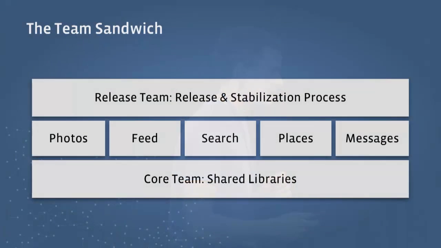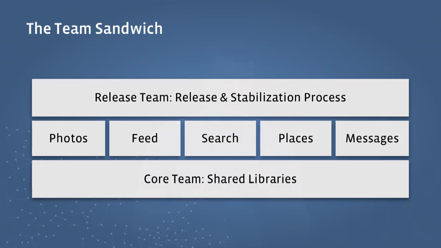You can think of this as kind of a sandwich. On the bottom, we've got the core team that does the shared libraries and all that stuff. On top of that, each product team builds the products that they want to use. So we've got photos, feeds, search, and some great ones. We've got the search team now working with native, which should be great. And then on top of that, there's actually another part of the sandwich that I haven't talked about yet, and that's the release team.